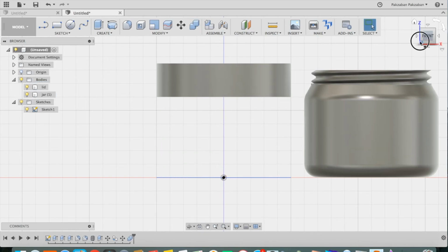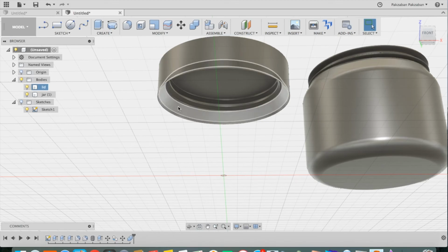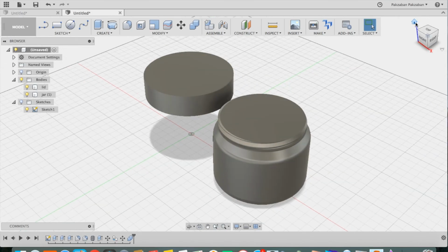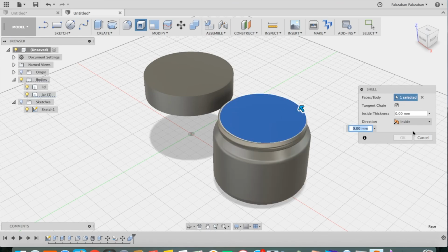Let's look at the inside of the lid. Here it is. Let's hide the sketch. Here's the tapered part of the lid, and here are the grooves. The last step is to shell the box. So go to the shell command, select this top face. Let's shell it 7 millimeters. Press OK.